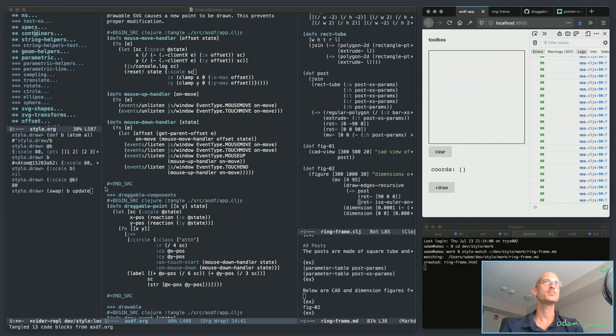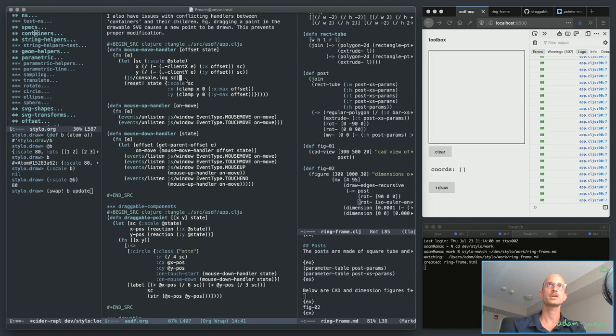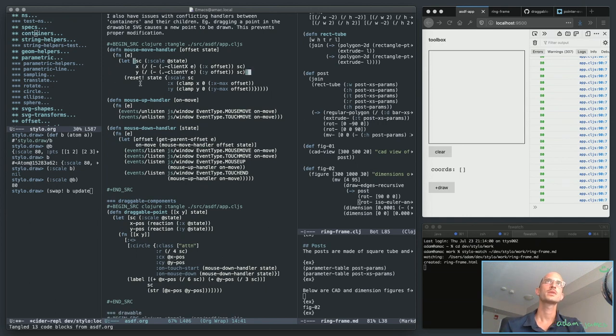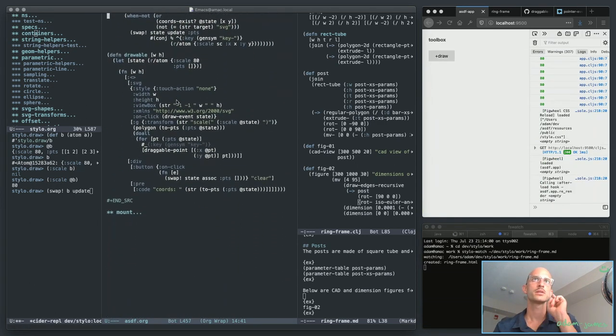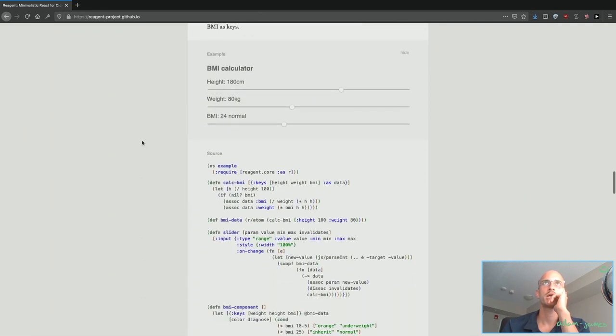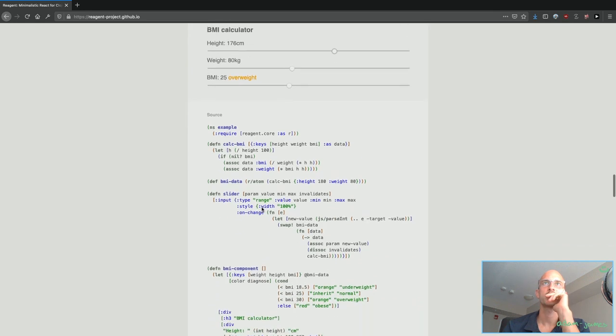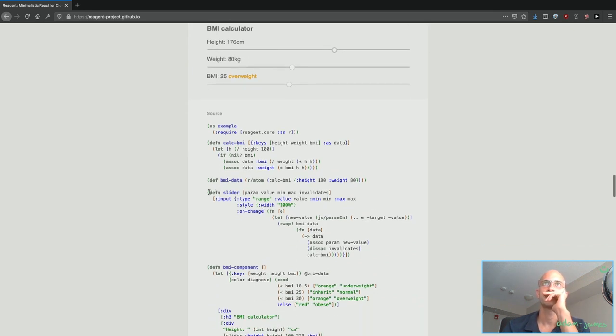I should be able to do, let me see if it works. We'll find out. Oh, let's get rid of the console log here. Save that. Let's add a little, how do you add sliders? There's a way to add sliders, right? Okay, slider. Let's just copy this.